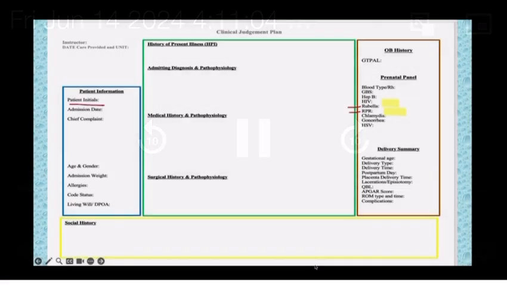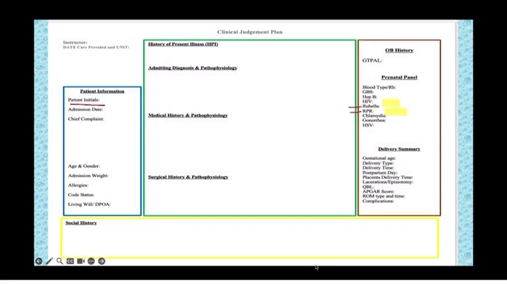You've heard this before, but please only use initials. Patient privacy is important. And when you're completing your assignment, start by understanding the chief complaint. This is simply what the patient says is wrong when they come to the hospital. It might be symptoms like leaking fluid, cramping, or headache.